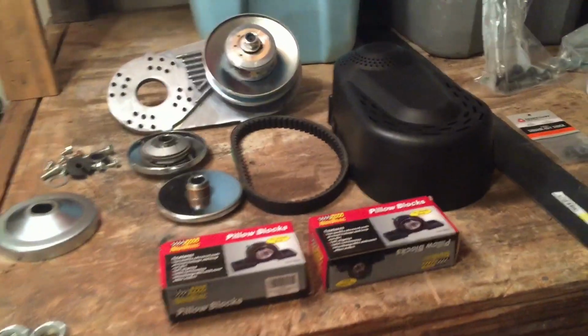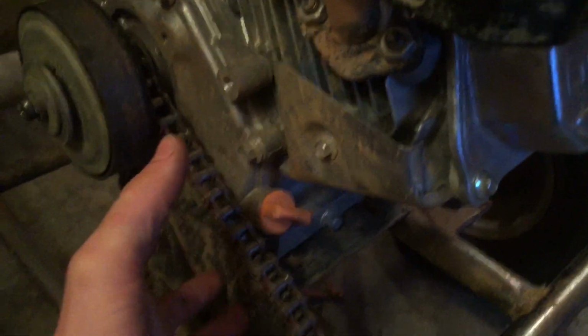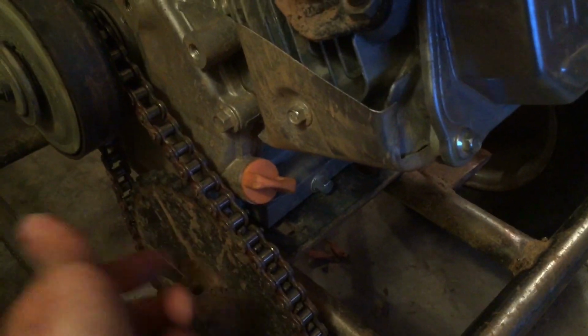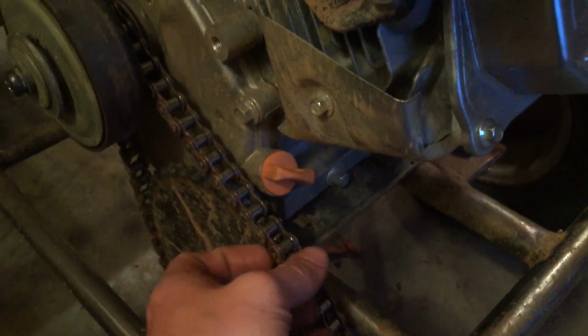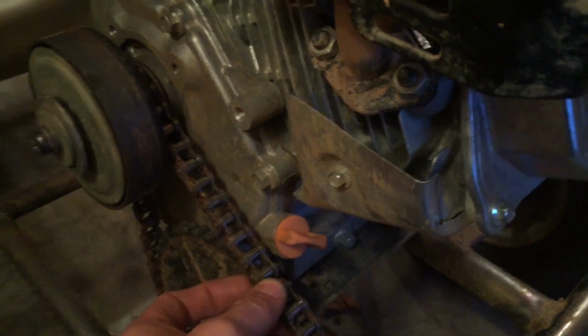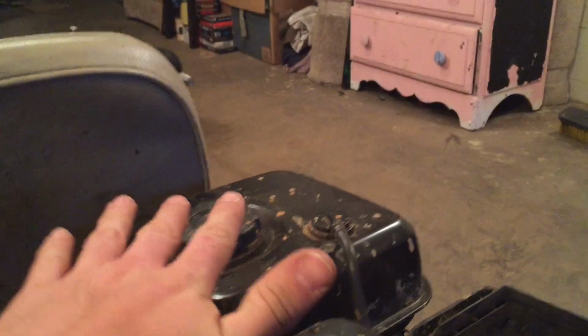I got the bearings, got the torque converter, got some steel. The thing that I need to do to put on the torque converter is, because the whole torque converter aluminum whatever thing that attaches to the motor goes right here, it's in the way of the sprocket. So what I've got to do is lift up the motor about 3 or 4 or 5 inches. It's not going to be too bad. It's just going to kind of be up here. It's not that big a deal.